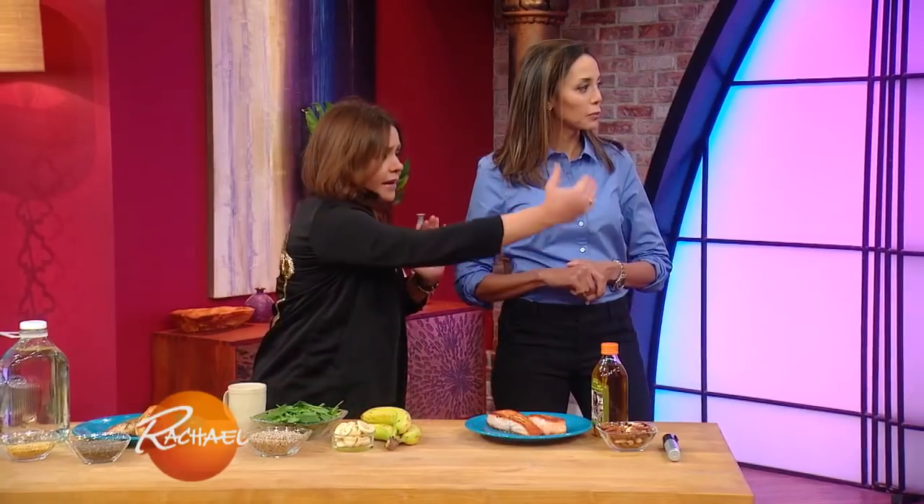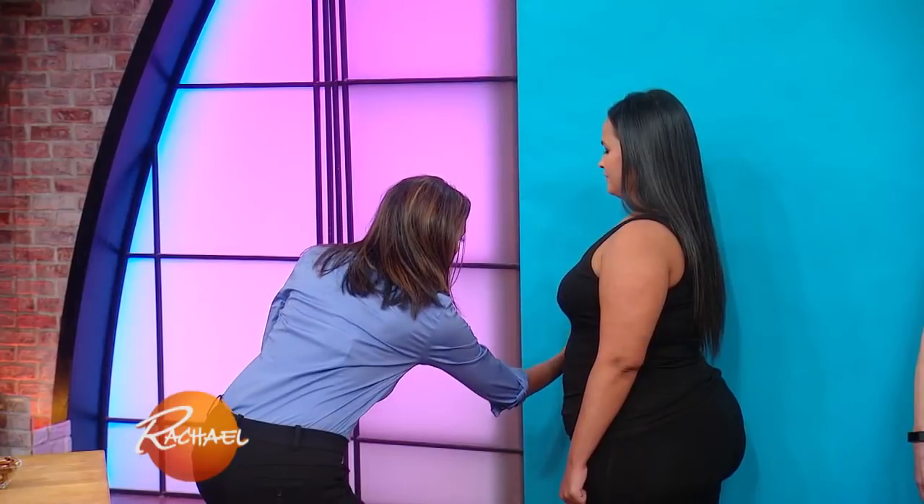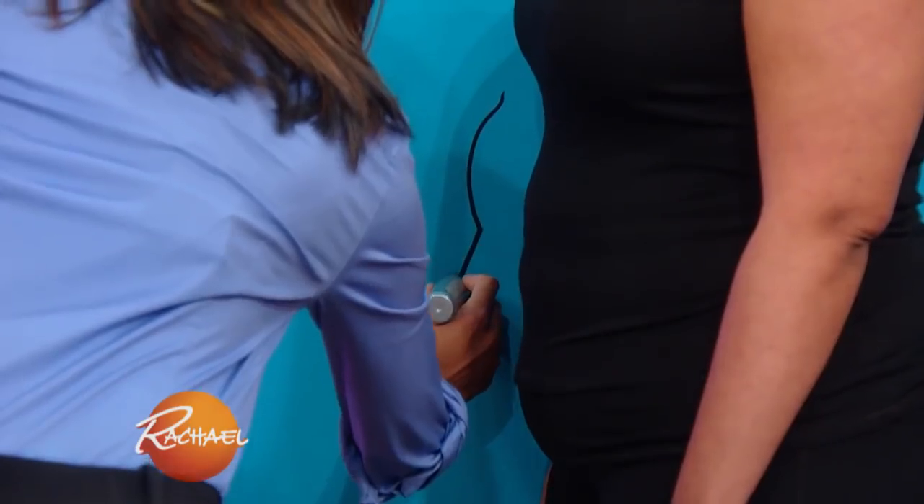Today we're going to talk to Jocelyn, Karen, and Amy about the shapes we might relate to. Jocelyn's shape is what we refer to as mommy belly — she has just a little bit of a pooch on the top and a little bit more on the bottom, kind of that 'S' shape. Part of what creates mommy belly is leftover fat after giving birth.